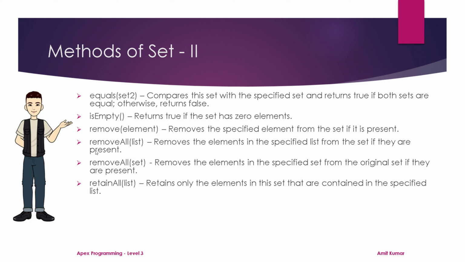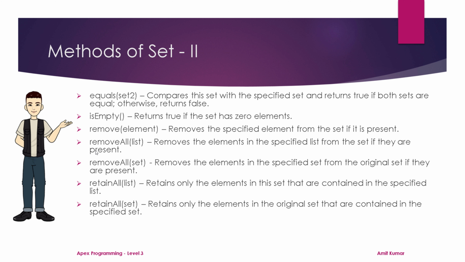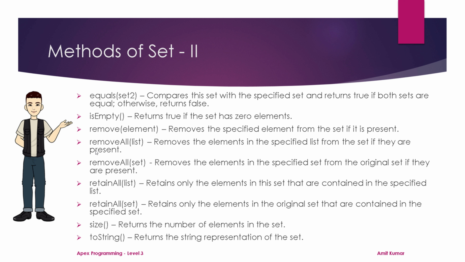retainAll, which accepts a list as parameter, retains only the elements in this set that are contained in the specified list. retainAll with a set retains only the elements in the original set that are contained in the specified set. The size method returns the number of elements in the set, and the toString method returns the string representation of the set.